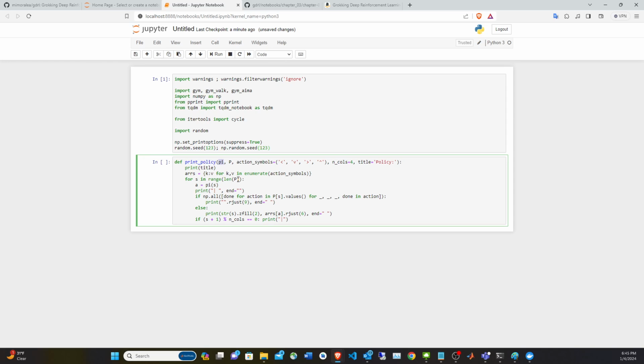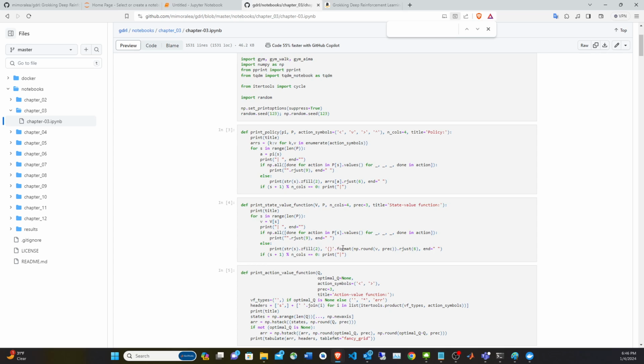So the P is basically the environment, and based on the policy, it's gonna print the policy. If you're in the terminating state, then you're just gonna print empty, and otherwise you're gonna print the state and the corresponding action. So you're gonna go through each state of the Markov decision process of the environment, and just print everything, the policy basically, because for each state there's an action. That's the definition of a policy. Okay, you're in a given state, I'm gonna take a certain action, so that's what it's gonna print.